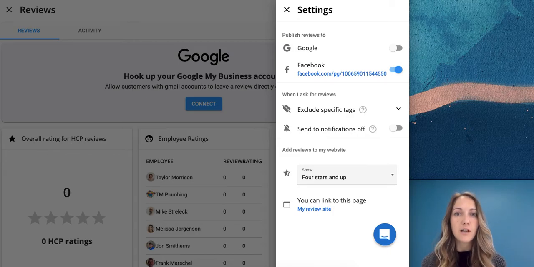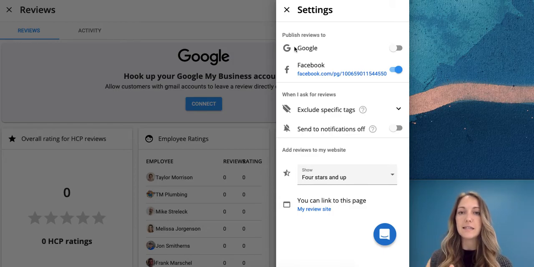For customers of yours, they need to make sure that they are logged into the Facebook app or their account on the computer in order to leave a review so that we can push that through to Facebook. We need to be able to associate that customer and their user account within Facebook. And customer reviews are going to be divided between Facebook and Housecall Pro. However, if you have connected your page to Google, as well as you can see right here, and your customer has a Gmail email address, then those reviews will be pushed to Google as the first priority, and then from there split between Facebook and coming in directly to Housecall Pro.